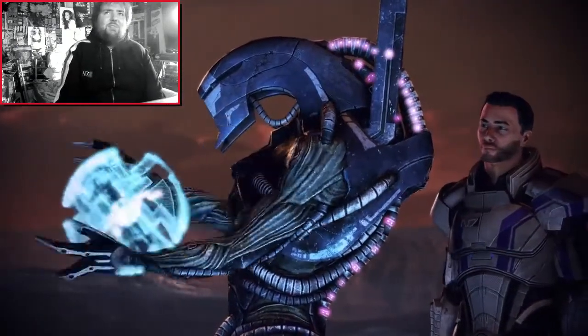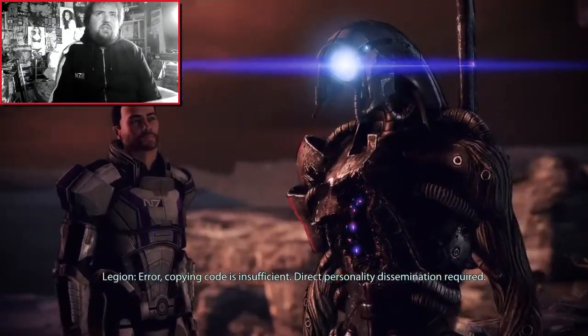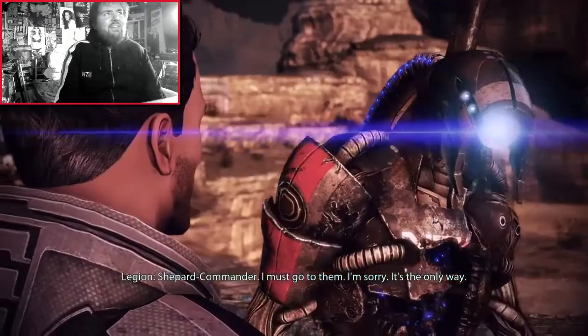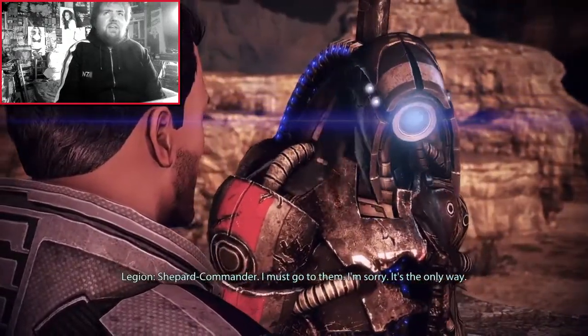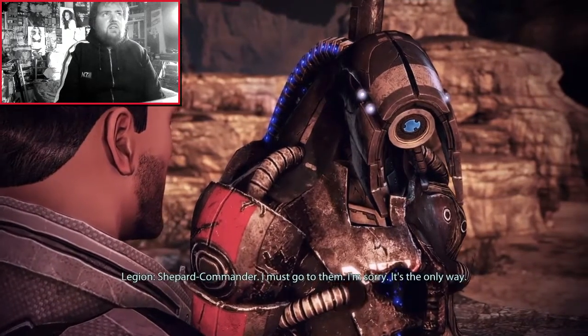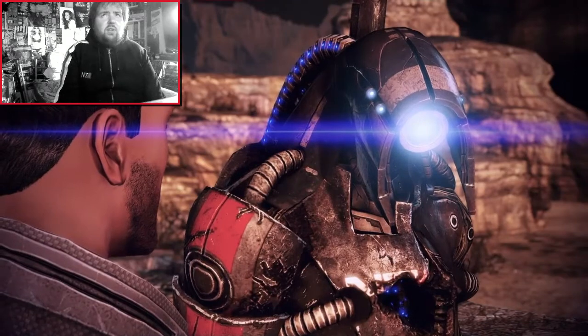Shepard smiles so goofy there. I don't know if that's just because of the way I've structured his face or whatever, but it just looks so silly. But yeah, that's my preferred ending to this arc, managing to make the Geth and Quarians make peace.